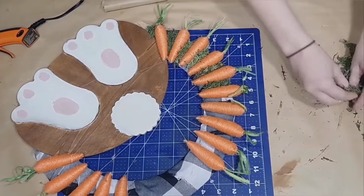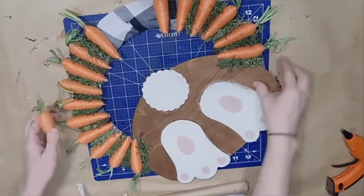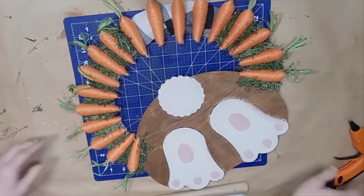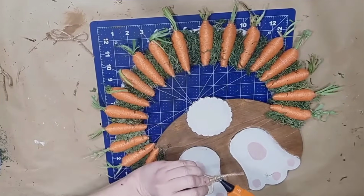This reindeer moss I absolutely love. It does not flake off as much as the Spanish moss for me. So once I get that all done, here I am just filling in that little gap at the top I told you about with a couple more carrots and then some more of that moss.